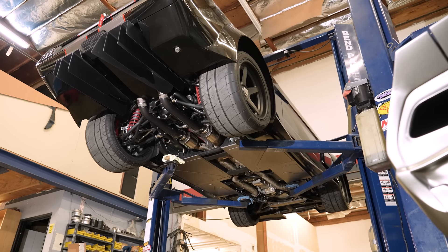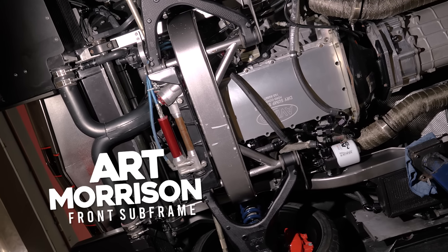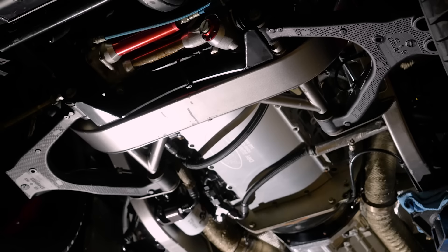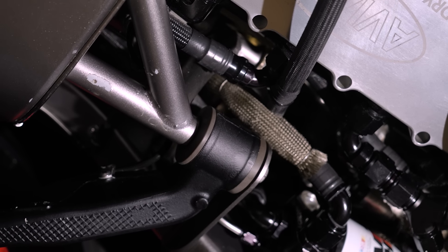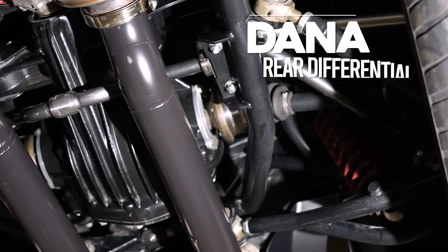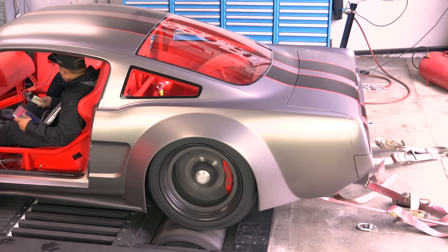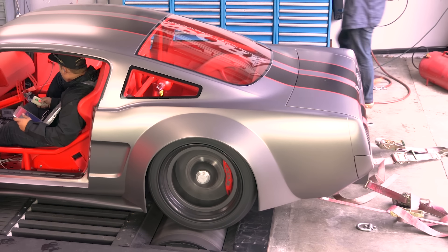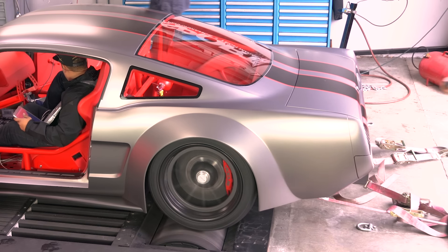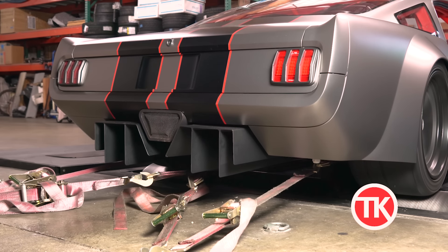We built a complete chassis — our Morrison front subframe, a Corvette C7 front suspension. All the bushings have been replaced with a Delrin. The rear is a Morrison independent suspension with their Dana center section, 3.42, and a SureTrack rear end. We wanted something that would take the power. We knew we wanted a power number that you could not just brag about — 1,000 wheel horsepower when this car was built was a big number.